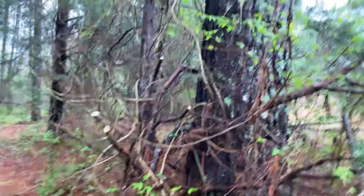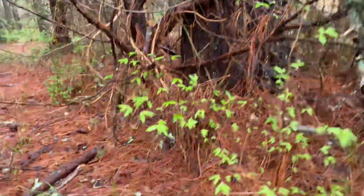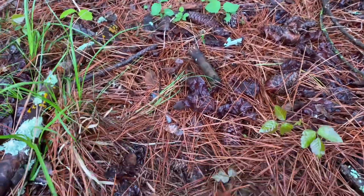Excuse the panting — it's raining pretty good here on and off and I'm pretty wet. You've heard me speak of mycelium, and I know most of you folks know what it is, but I thought I would dig down in here and show you what kind of soil we're working with and what kind of conditions we have for mycelium. I'm right in this little tiny grove of pines — I have a couple big ones — and the ground's covered with needles. Let's take a peek in here.